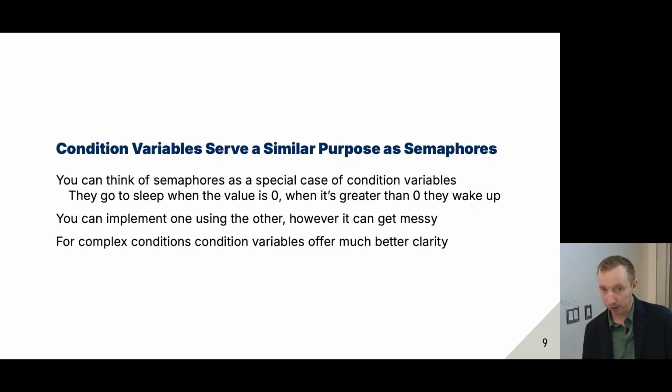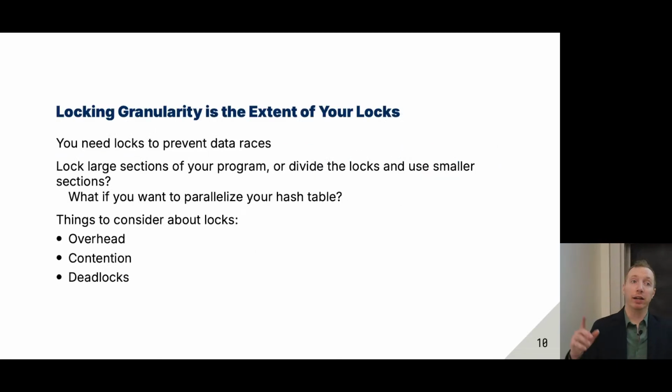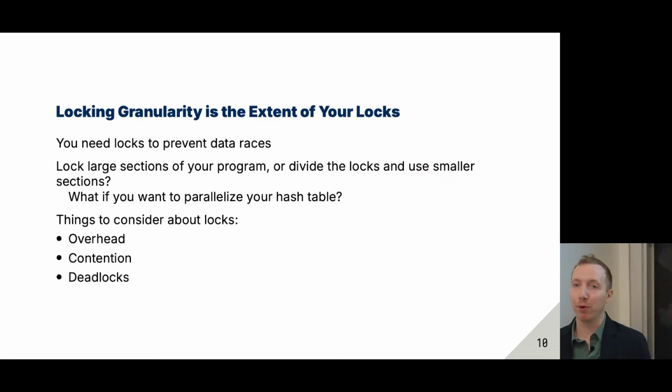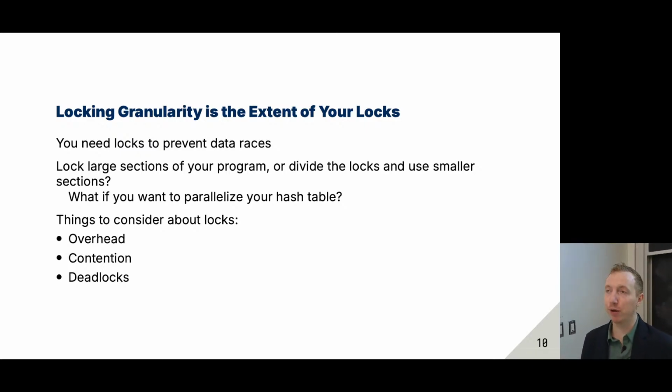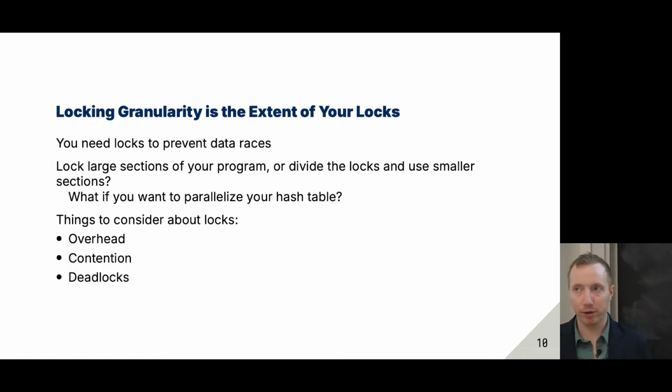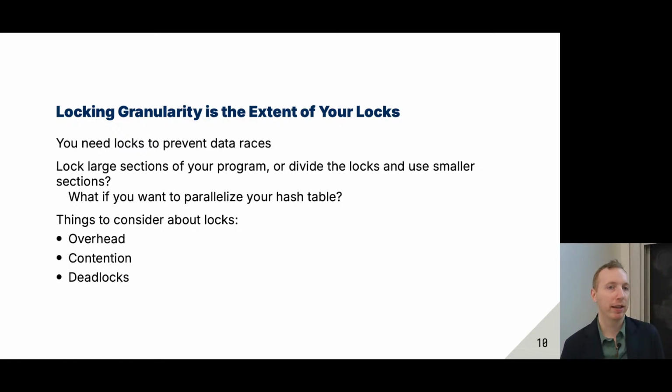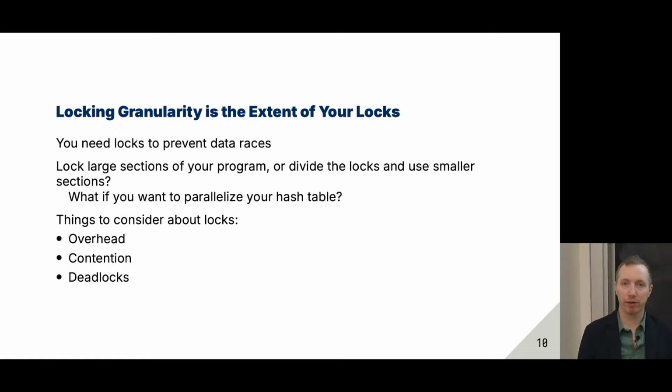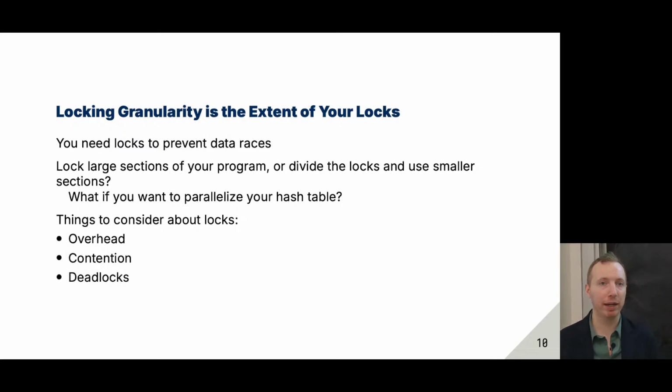So we'll have an example in the next one, but once you actually care about performance and not just correctness, you have to consider locking granularity. That's the extent of your locks, or how big that critical section is. Because you need locks to prevent data races, but if you have a big chunk of code protected by a lock, only one thread can execute at a time, then suddenly your program is slow. And if it's really big, you shouldn't have used the lock anyways. Just run with a single core, and it'll probably be faster.